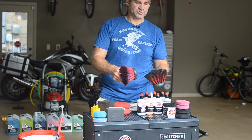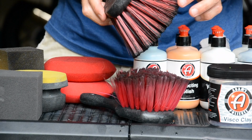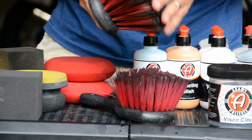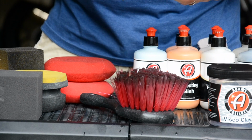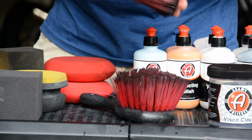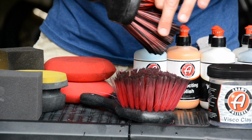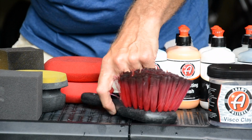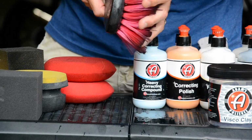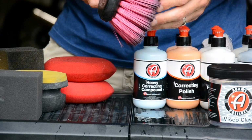Then finally, just two brushes. The tire brush has some of the stiffer black bristles and the softer red bristles. I believe there's a new version of this brush with shorter bristles. That's probably what I would like more, because this one seems a little flimsy for hitting the tires. It works good for me, but I think the new version recognizes that and has shorter bristles now. So this is the tire brush. The wheel brush is really soft. It's not going to hurt your painted wheels, and it's really nice to get in between the cracks.